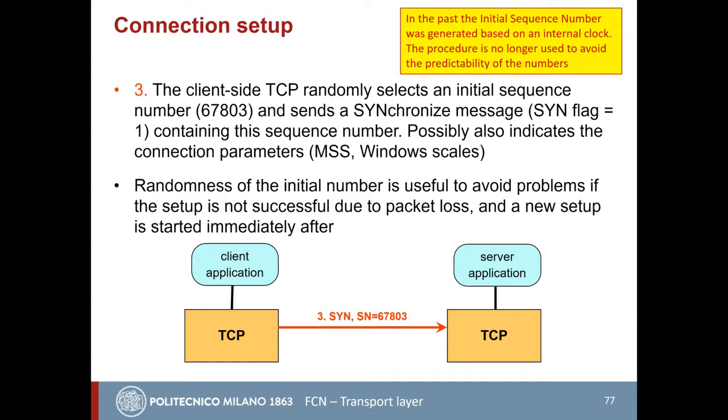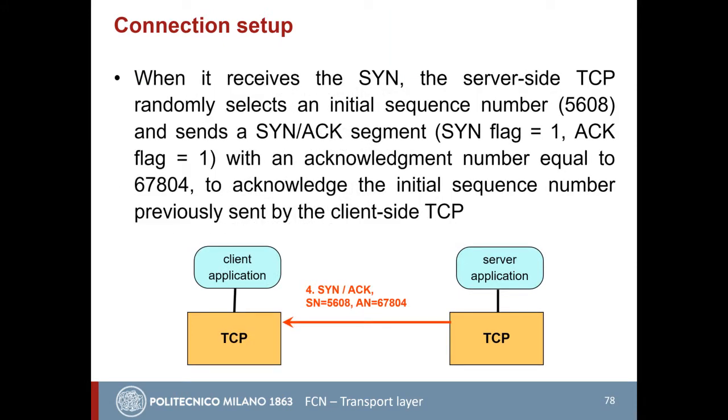Notice that this sequence number is 67803. In the returning packet, there is an acknowledgement number that is 67804. This is the acknowledgement of the previous message. The previous message contains no data, so the payload is 0 bytes.